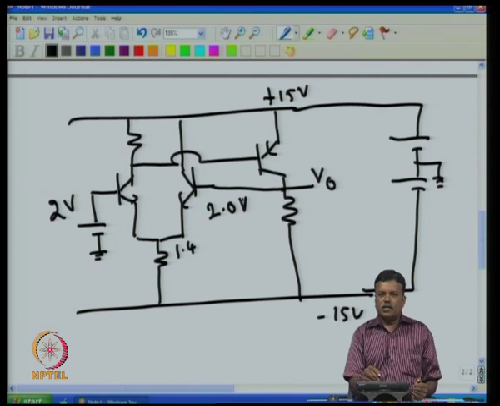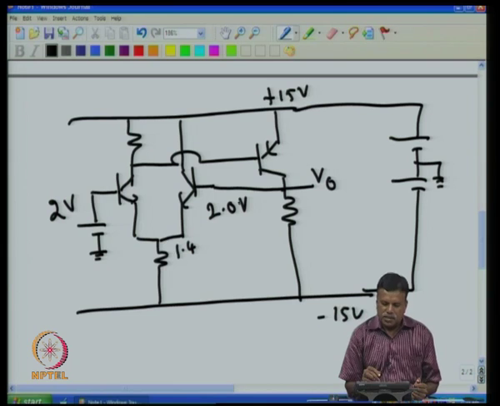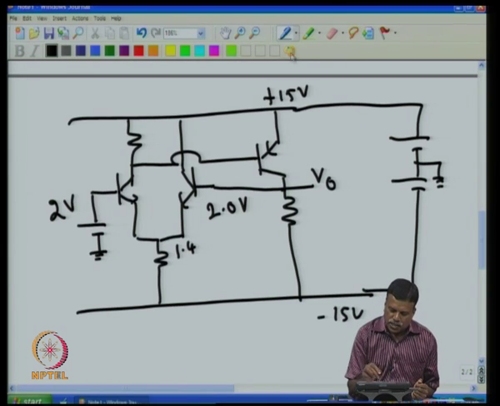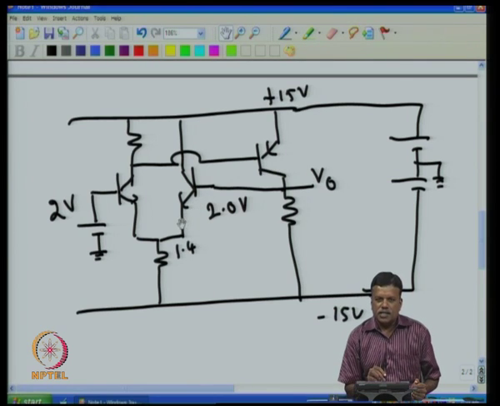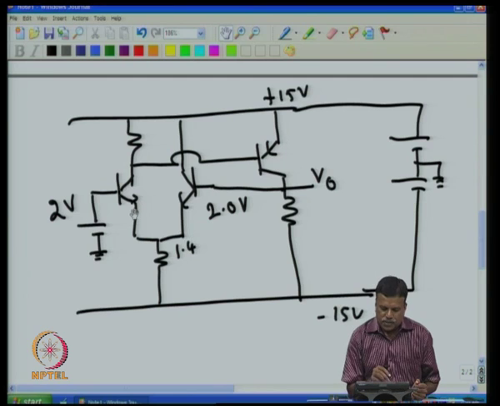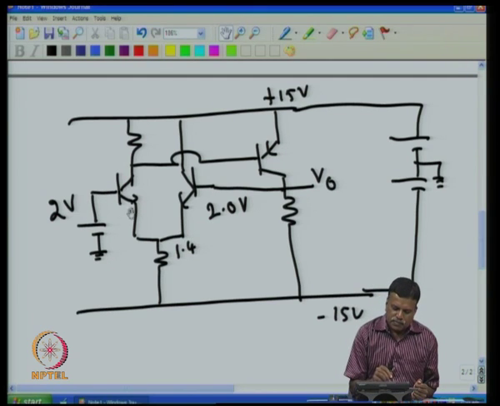And if we see what happens when temperature changes, even if temperature changes, if this is 2, this also will be 2 only, because if temperature changes, this base emitter voltage also will change, and this base emitter voltage also will change. And transistors are very good at tracking, they are almost identical. The differences that come in base emitter voltage are second order effects and they are very small. So, with temperature, for example, we know that the base emitter voltage goes by minus 2.2 millivolt per degree C. That means, every 1 degree temperature rise, the base emitter voltage will decrease by 2.2 millivolt, and the same decrease takes place here. This also will decrease by 2.2.